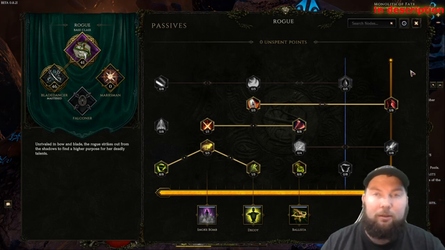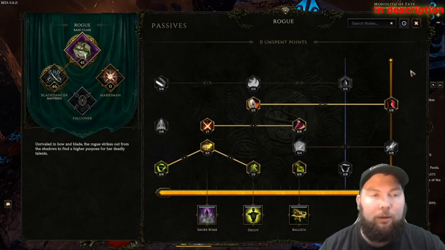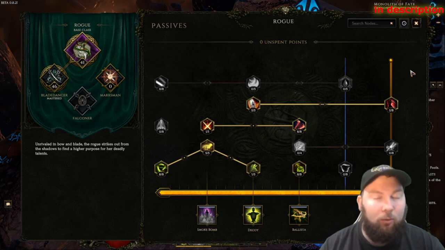At this point, the build has come together pretty well. You only got one more point for each skill. You still have 25 more passive points, as you level up and get towards 100. But for the most part, you can put them anywhere that you want.